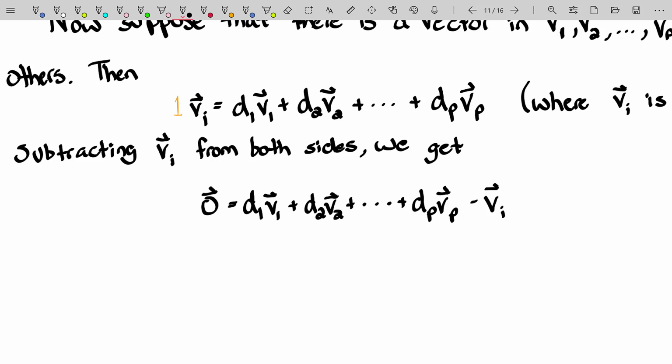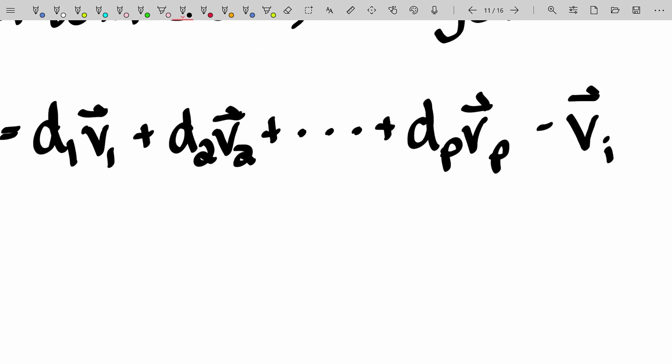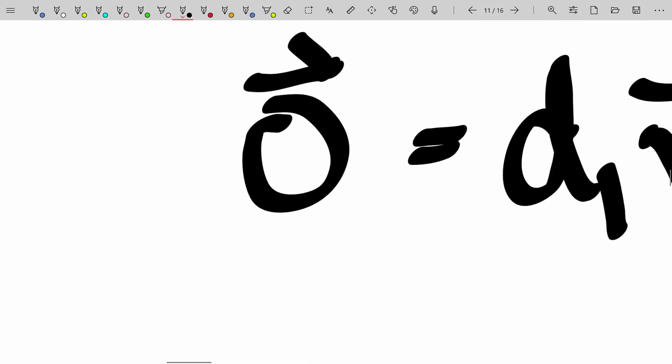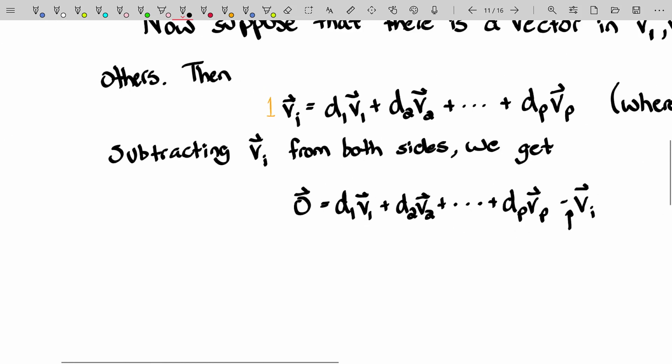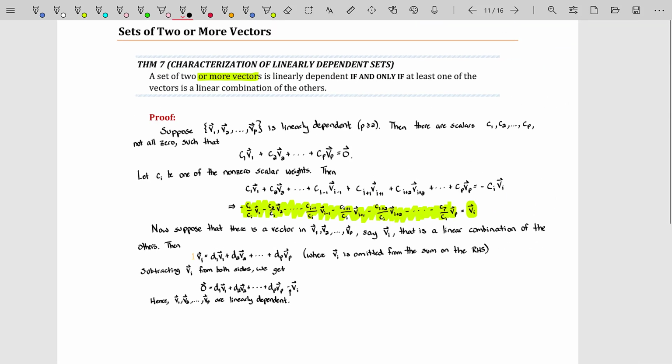Well, okay, now we have this linear combination of the vectors from our original set. It goes through all the vectors, v sub 1 all the way through v sub p. Even v sub i is there. Notice the coefficient of v sub i is non-zero. Thus, we now have a linear combination of our vectors where at least one of the weights is non-zero, and this linear combination becomes the zero vector. That means, by definition, those vectors are linearly dependent. And that finishes the proof. Very quick. Well, at least not too bad.